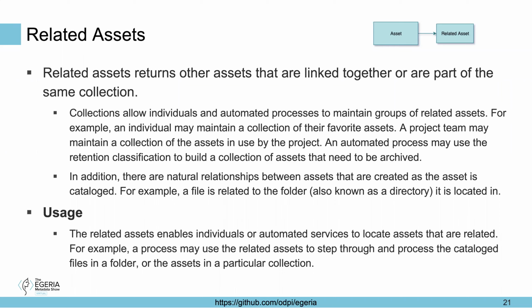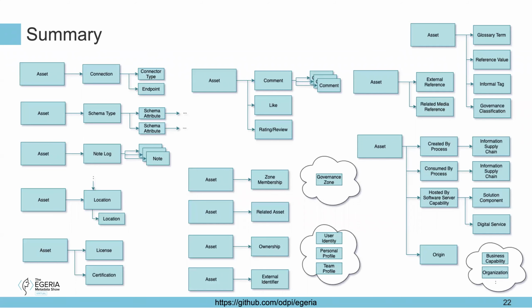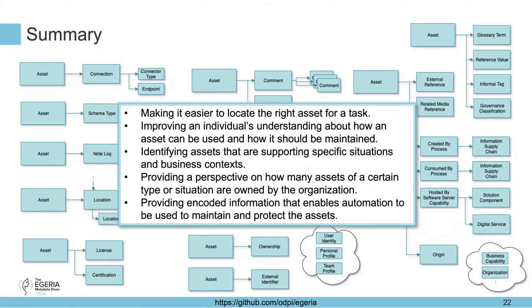So I've covered lots of different types of information, which is summarised here, and I'm hoping you're getting the feeling that what we're trying to do is create as many entry points into the catalogue as possible to help people find the assets based on their particular perspective. For some, it's a glossary term that will take them in, and for others it may be a particular zone or who owns it or whatever. You might just know something and be able to locate the asset based on that information. So locating assets is key, but it also helps individuals who are consuming the assets to make sure that they understand how the asset can be used.